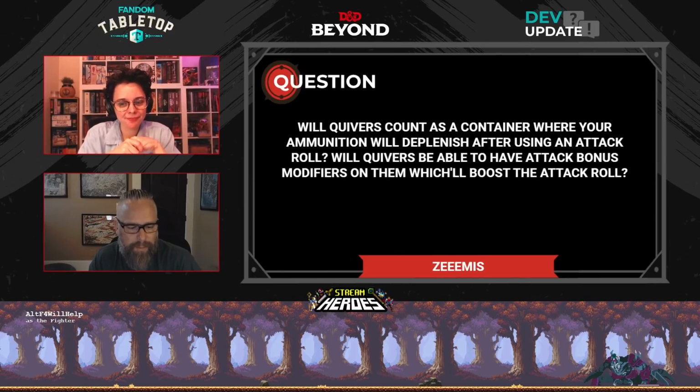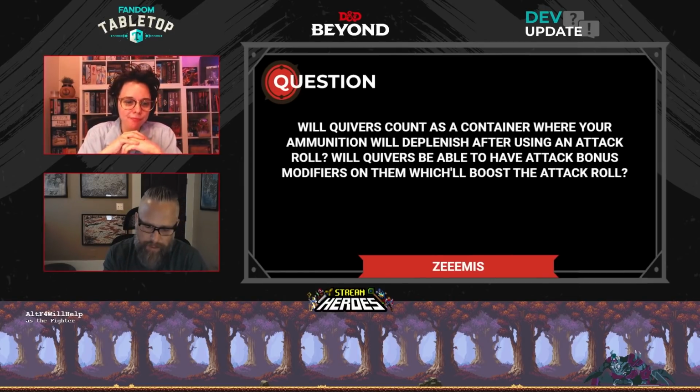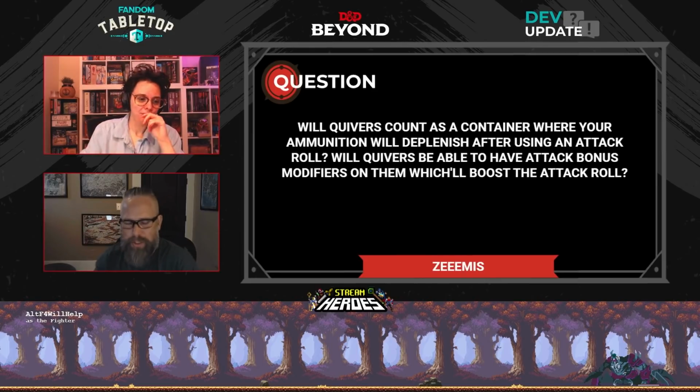But when you get into specificity like this, where if I roll an attack roll with my bow, and then I want to use my +1 silver tipped arrows to do that, will it count down, and will it apply the +1 to the damage when I actually make the shot?